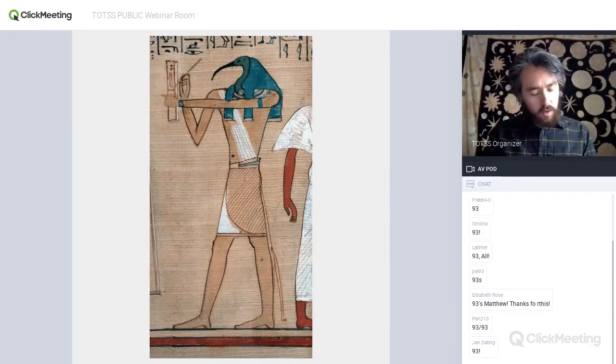So he says, symbolic and real correspondences, there is no room for abstractions here, are said to exist among all parts of the universe, both seen and unseen. And he quotes, as above, so below, from the Emerald Tablet, one of the core Hermetic maxims, right? We find again here the ancient idea of microcosm and macrocosm, or, if preferred, the principle of universal interdependence. These correspondences, considered more or less veiled at first sight, are therefore intended to be read and deciphered.